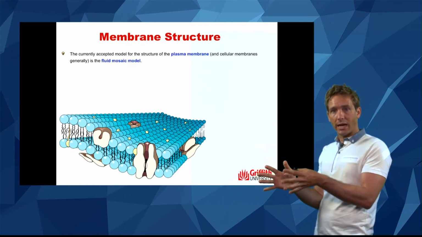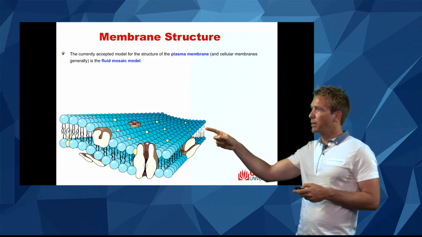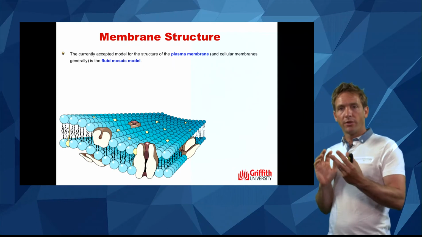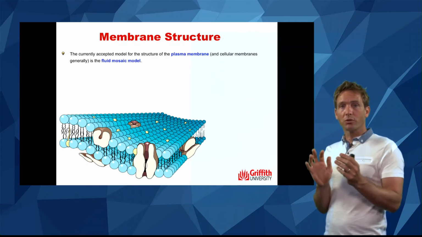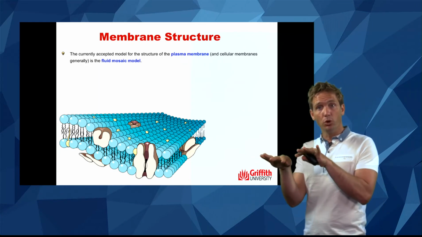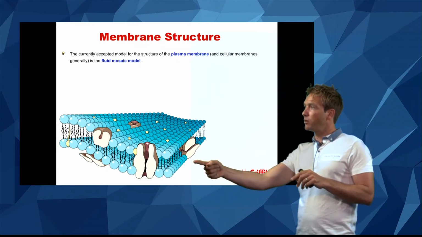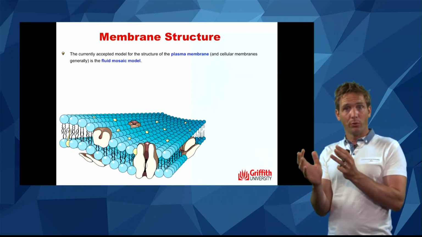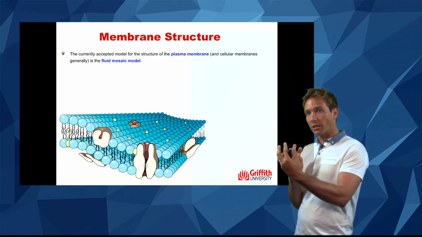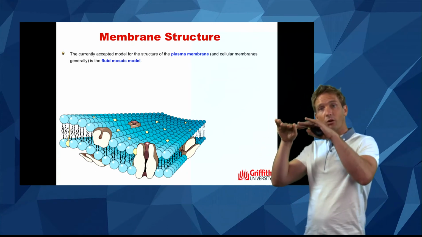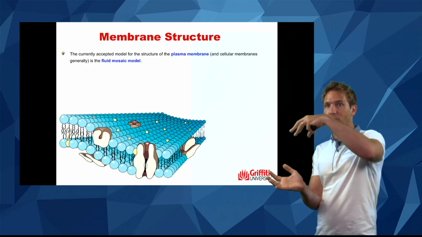So fluid in this case refers to the fact that these phospholipids, the blue things with the little tails there, have an association that is quite fluid, so they're quite loose. The consequence is they actually move around, so the position of the particles, even the integrated proteins, like the integrated protein over there, can actually move within the cell membrane, and they consistently move. And they don't just move in terms of their position in association with each other, but the cell membrane is generally relatively fluid. So the consequence is the cell membrane can move and compress.